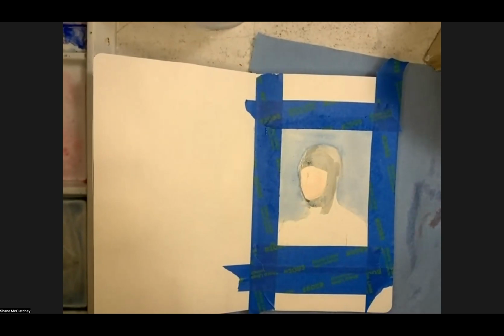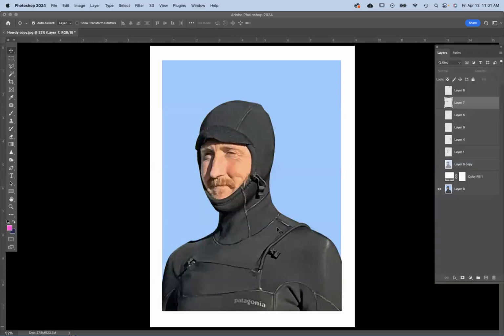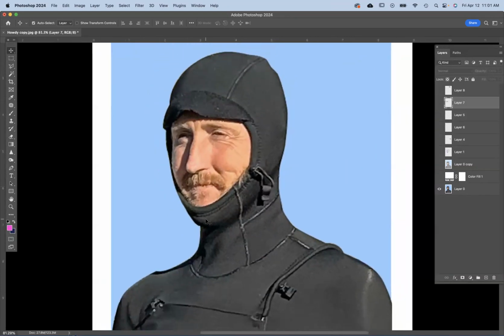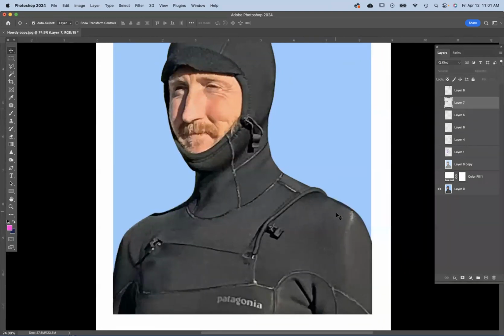So what I mean by that is, let's see, like the chin looks more yellow. This seems more blue over here. Maybe where the light hits it and where the wetsuit is kind of more worn out, which with these wetsuits tends to be in the shoulders, around the face. It's just getting more stretched out. So that part of the wetsuit is aging a little bit faster. And I think those parts might be a little bit more yellow. And then where the wetsuit still feels a little bit more new, I feel like it's more blue purple.